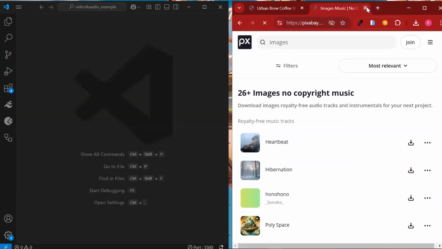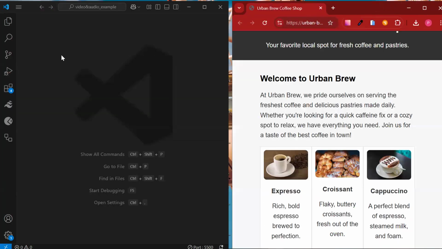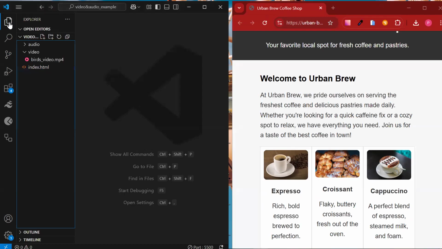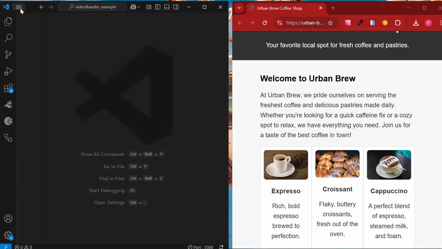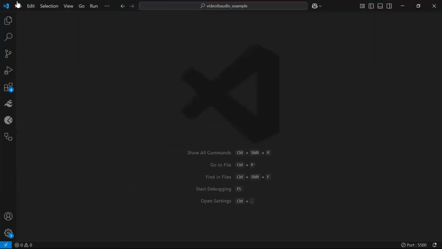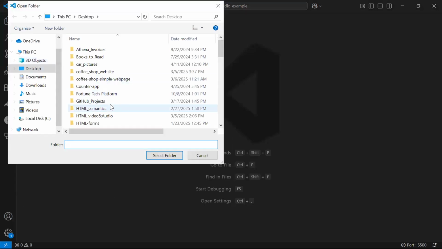So without wasting time, let's get into it. Earlier I had already created a folder for this project, and we just want to open it and start. We can go and look for that folder, and I called it Coffee Shop Simple Web Page.